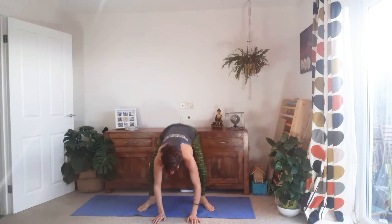Nice, and then push all the way up to standing. Lovely, lovely. Little standing move here. Just before we do that, notice your feet on the floor. Notice the crown of the head lifting. And notice, especially at the moment, how it is just brave, and that you're brave just to be going from one day to the next. And breathe.